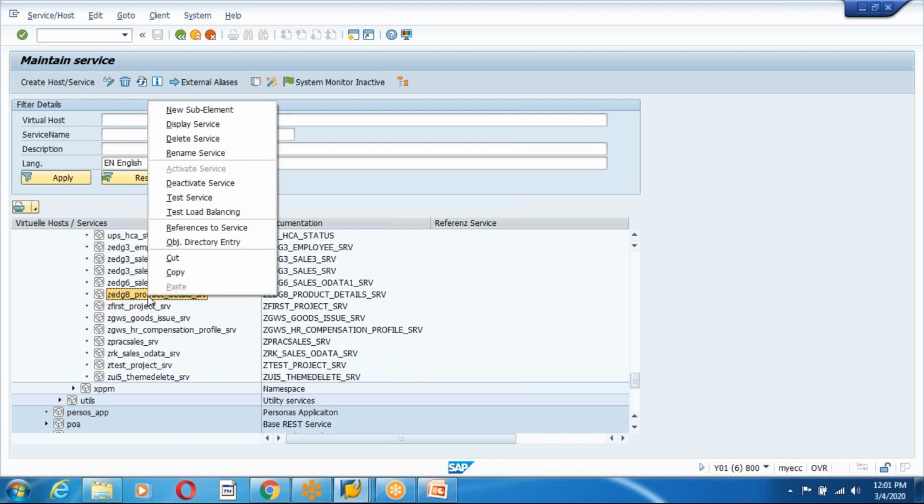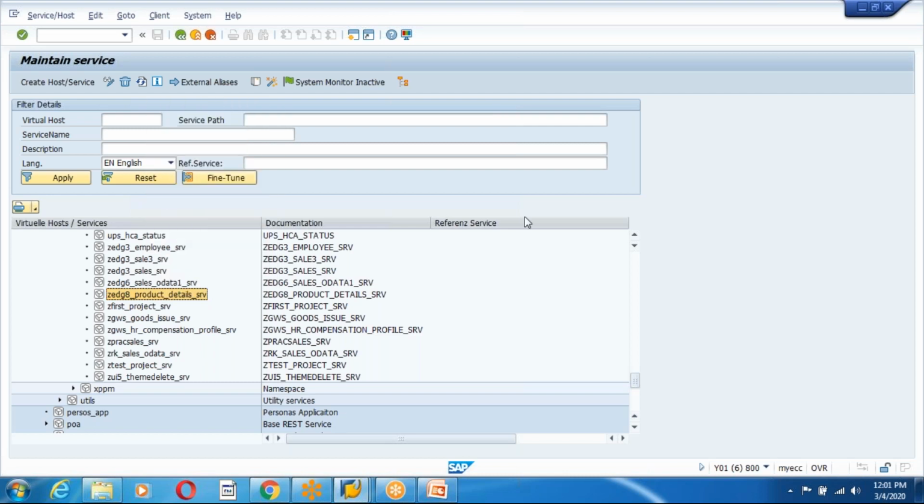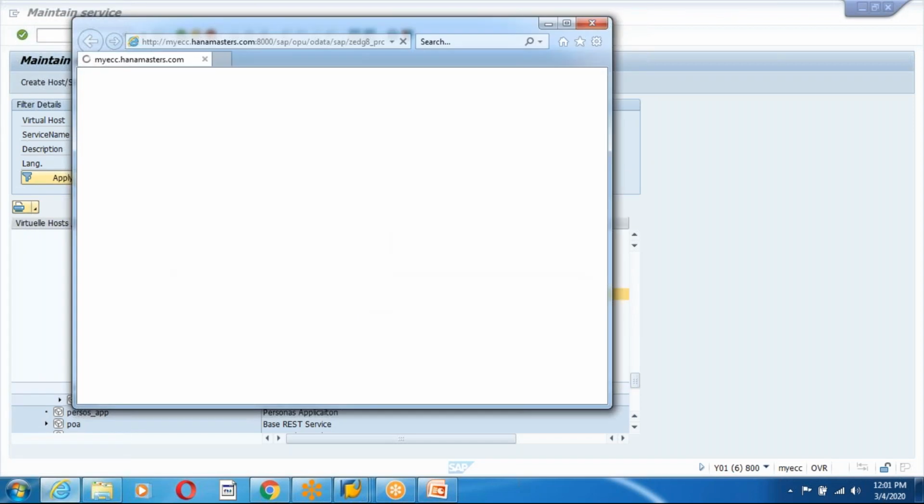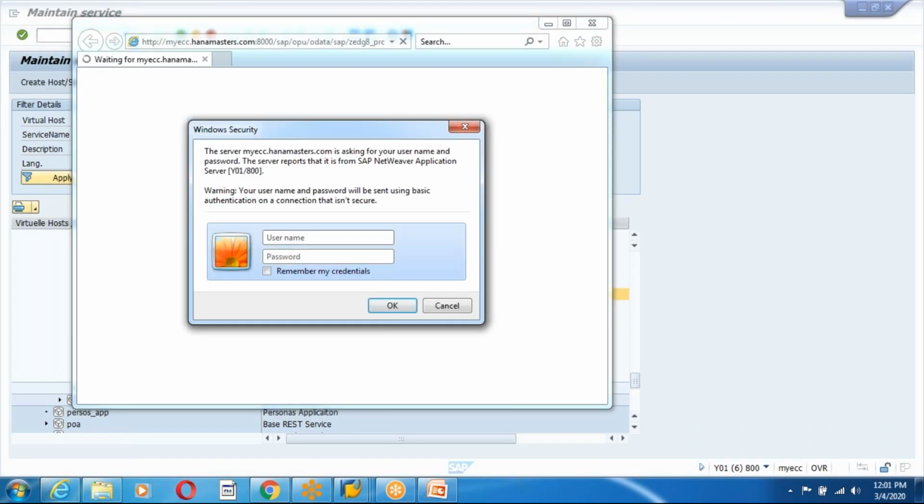If you want to test the service, test the service, guys. Now you can see the yellow, and yes, guys, it is asking for the user ID and password. So it provides security. You need to give your SAP user ID and password. If it is not asking, your OData services are not working, or SICF services are not activated in your system. HTTP services are not activated in your system.